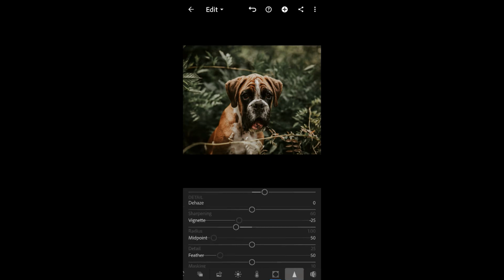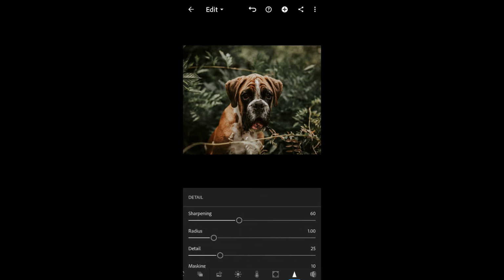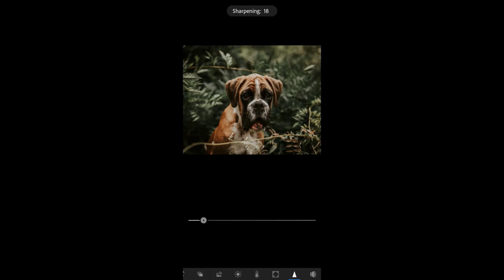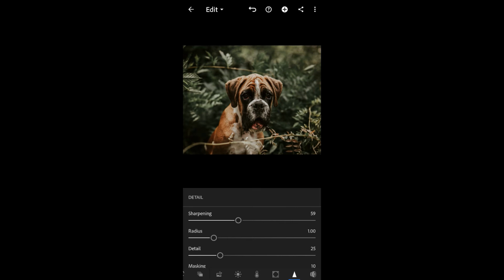You can come over here to the sharpening tool also and, you know, unsharpen or sharpen more. I will say that there is such a thing as over sharpening, so definitely try not to overdo it. But I'm going to leave that right about there. So that's a couple of other things you can do. But now I want to show you 3 more things that are going to make your photo pop.